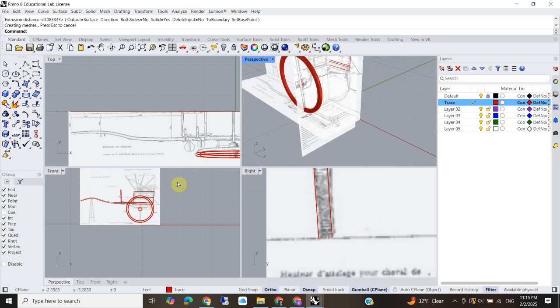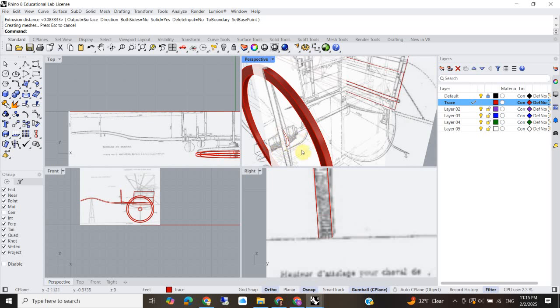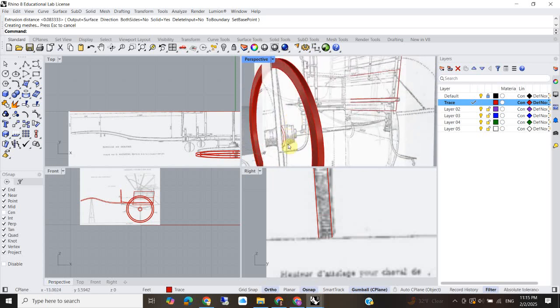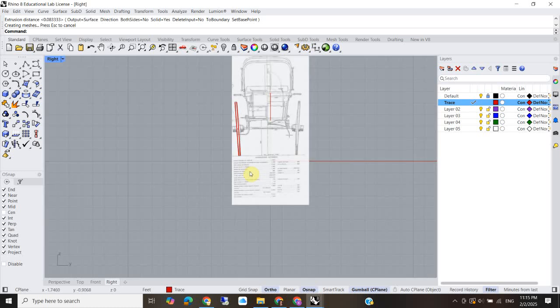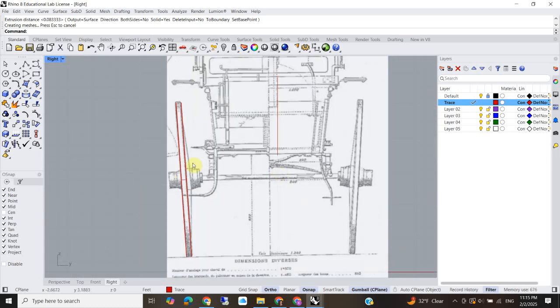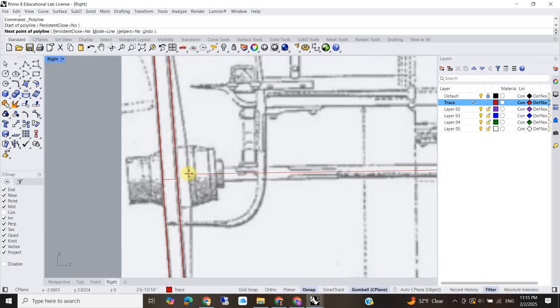Next, I want to put in this piece that kind of holds the wheel in place. So to do that, I need to look at this back view. So I'm going to make a couple things. I'm going to take a line and I'm going to go from this midpoint and I'm going to come out, and keeping that more or less in the center, I'm just going to draw a line.